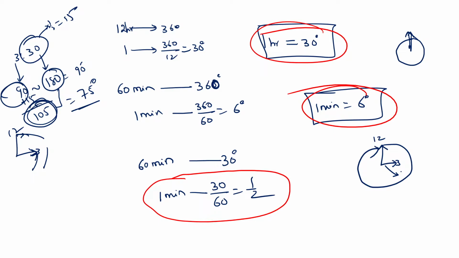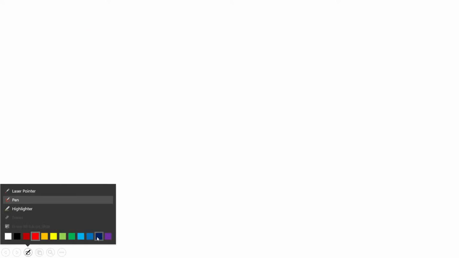Okay, let's start. The first one we are going to do here is finding out angle between hour hand and minute hand. For example, I will take two examples here. Please try to pay attention. I am going to solve two different problems. Let us take, I want to find out angle between hour hand and minute hand when the time is 3:30. Similarly, angle between hour hand and minute hand when the time is 4:20. He is going to ask the questions like this. Find out the angle between hour hand and minute hand at 3:30. Find out the angle between hour hand and minute hand when the time is 4:20.